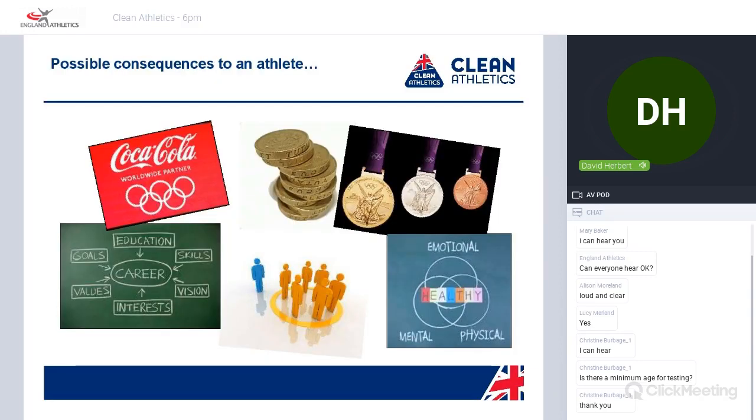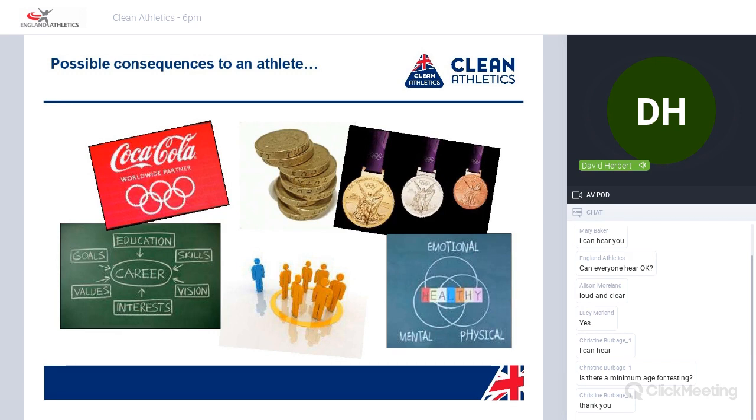If an athlete has an anti-doping rule violation, they don't only have to think about the ban, there are also other consequences. It could be that they lose sponsorship deals, that's the picture of the Coca-Cola logo. Moving down from that, it could impact their career outside of athletics if they're looking to do other things.